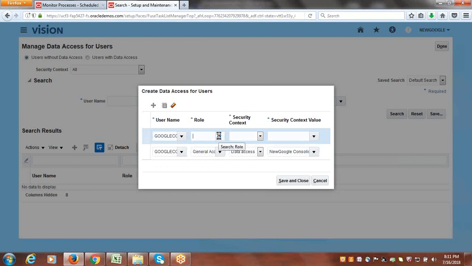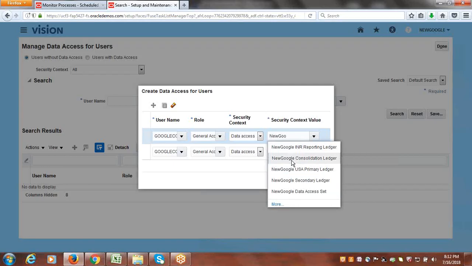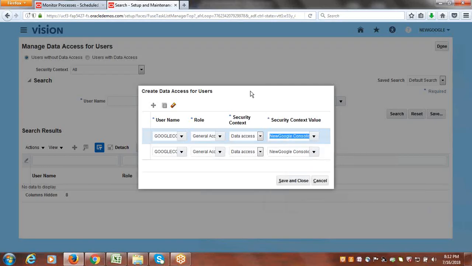Select role. Select new Google Consolidation ledger. Done.